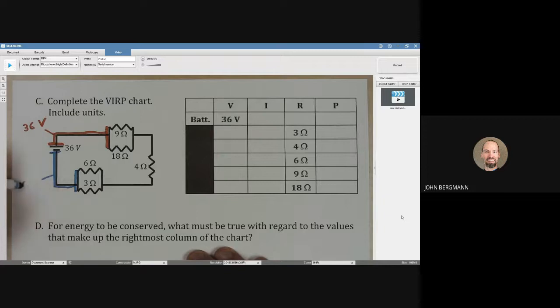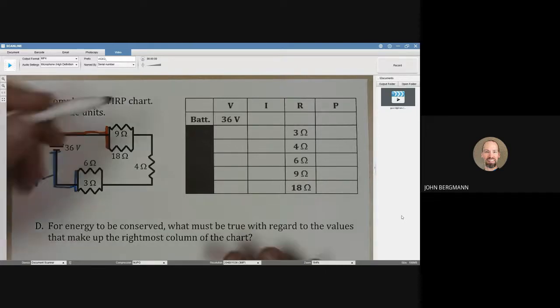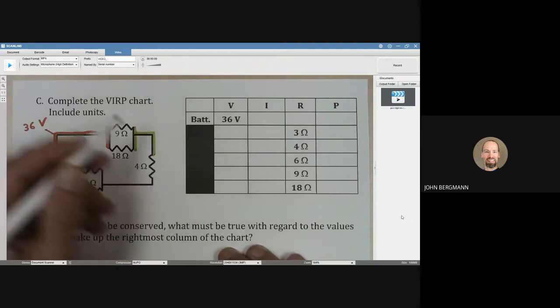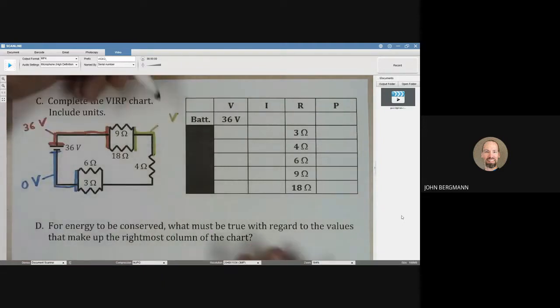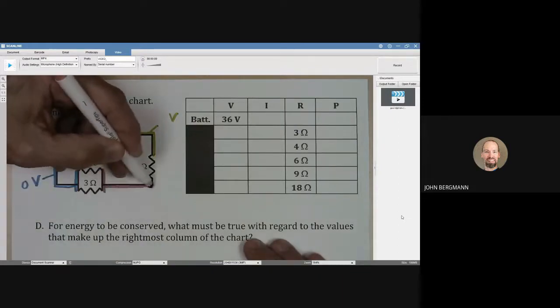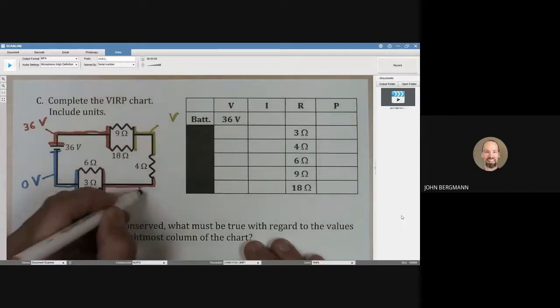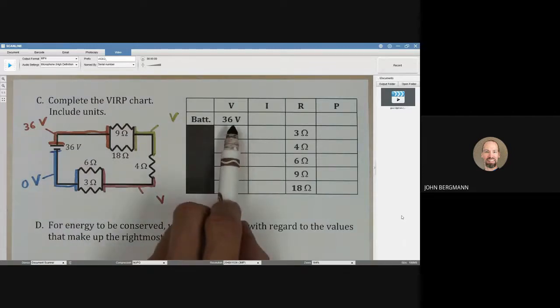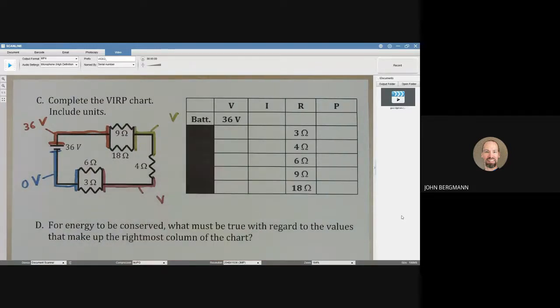So there's 0 volts of pressure. That portion of the circuit has 36 volts of pressure. This portion of the circuit will have some other electrical pressure, so many volts, we don't know how many at this point. And then this portion of the circuit will have a different voltage. And remember that the V's in the table are the difference across each of these. So that's why in the table it says 36 volts different from one side of the battery to the other.